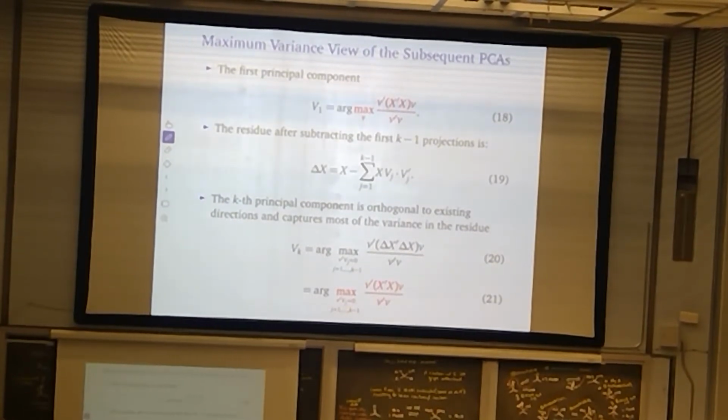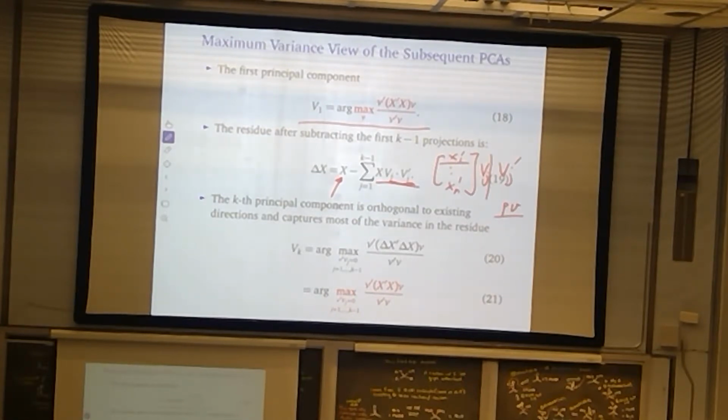Let's say we have picked the first one. It has this property, okay? Now, the residual after subtracting the first k minus 1 projections: this is my original x, and I'm going to project every point. So this is x1 transpose, ..., xn transpose, times vj, okay? Each point is projected onto this. This is the size of the projection. But I need to figure out the representation, the vector itself, not just the size. So I need to multiply by vj transpose. That's just the v we're talking about, okay? It's just in the matrix form. So that's why it's this form.